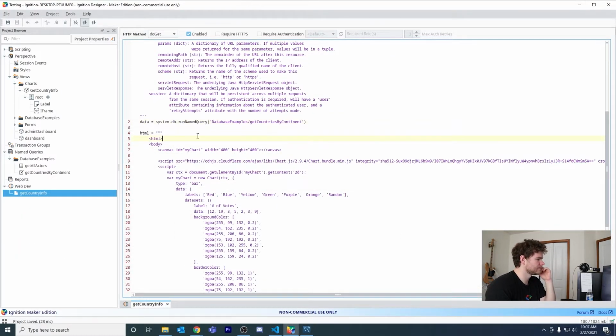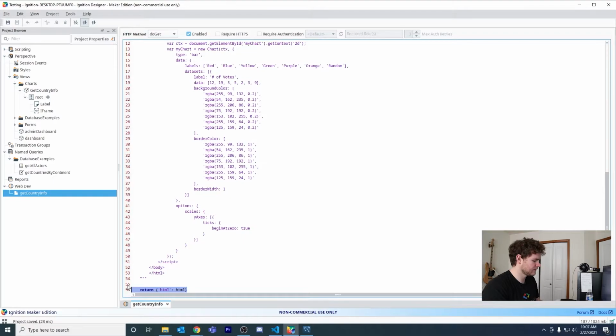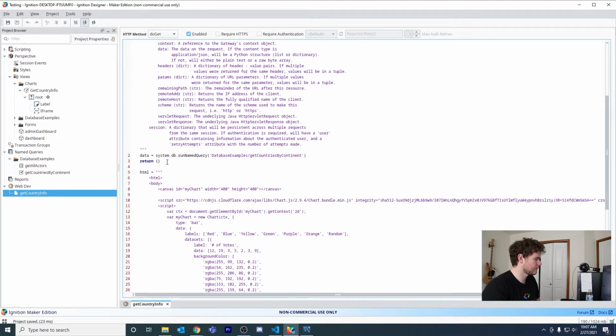Okay, so let's go ahead and return prematurely. Instead of returning that, I just want to see what our data looks like to make sure that we're actually querying it.